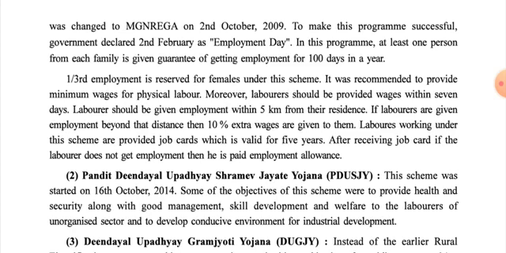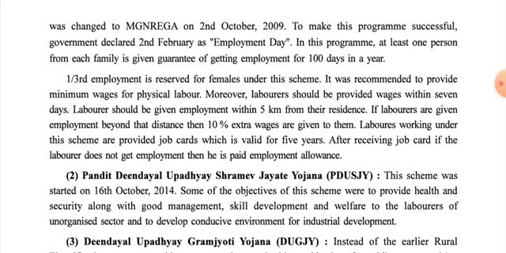So it is also one of the characteristics that they are getting a job card which is valid for 5 years. After receiving the job card, sometimes it may happen that the government gives this job card to the employees, but is unable to give employment, or we can say unable to give work. So after receiving the job card, if the laborer does not get employment, then also he is paid employment allowances. So it is a very good scheme of the government, in which let us take a glimpse of this particular plan.